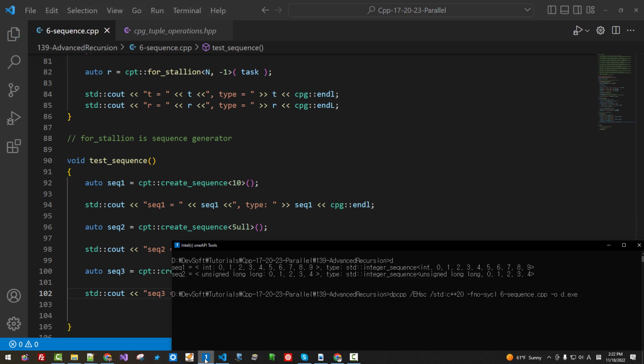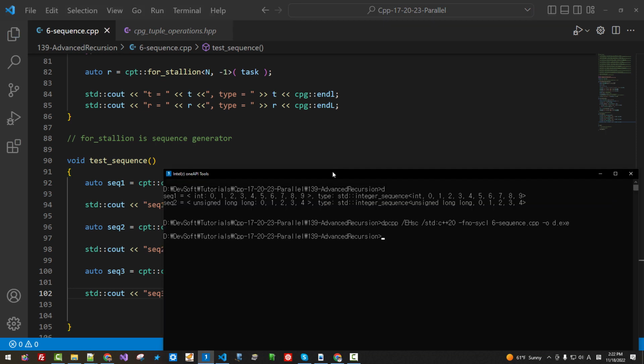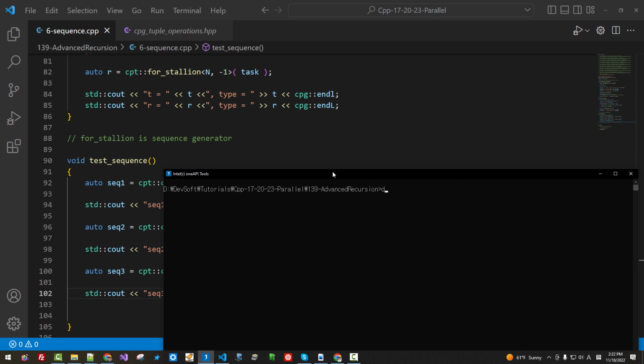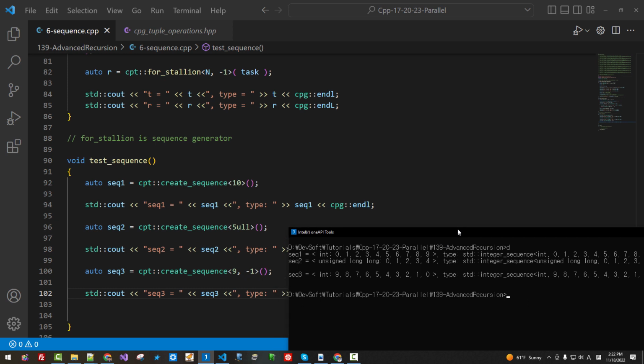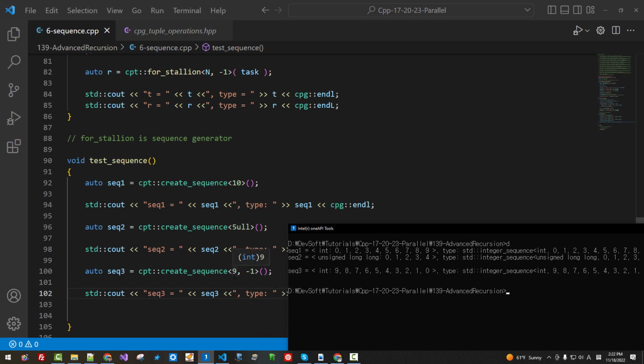We build again CLSD. So we passed 9 -1. So 9, 8, 7 up to 0. -1 is not included. This is decreasing.